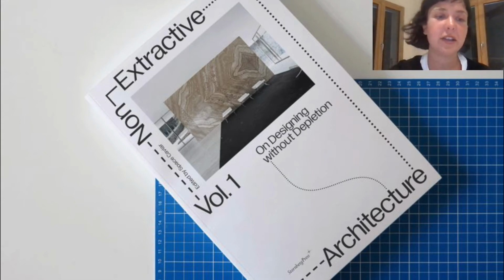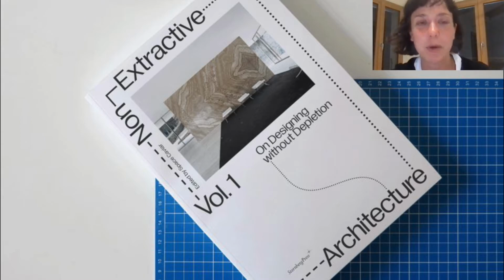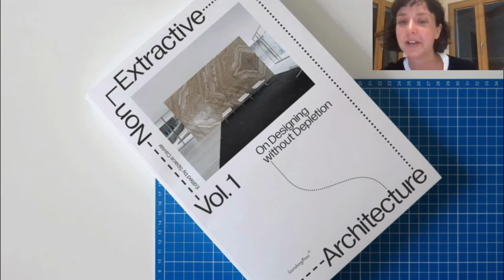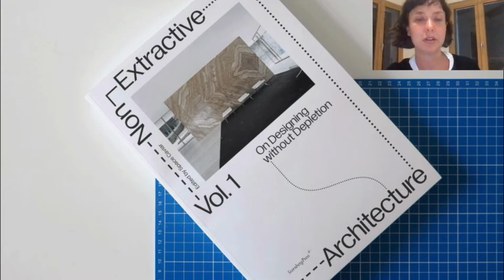I think we should question a lot. If your professor, I don't know if Paul is your professor, asks you to design a new housing project, I think one of the first questions you could give back is like, why? Like, do we need it anymore? And maybe your project could then propose to take over a building that's disused and renovate, or demolish and grind up that building and turn it into a new building.